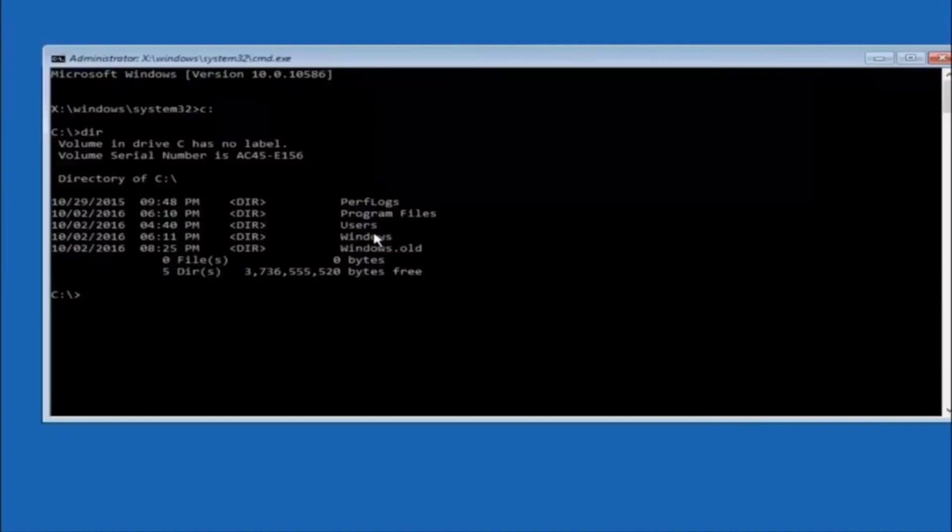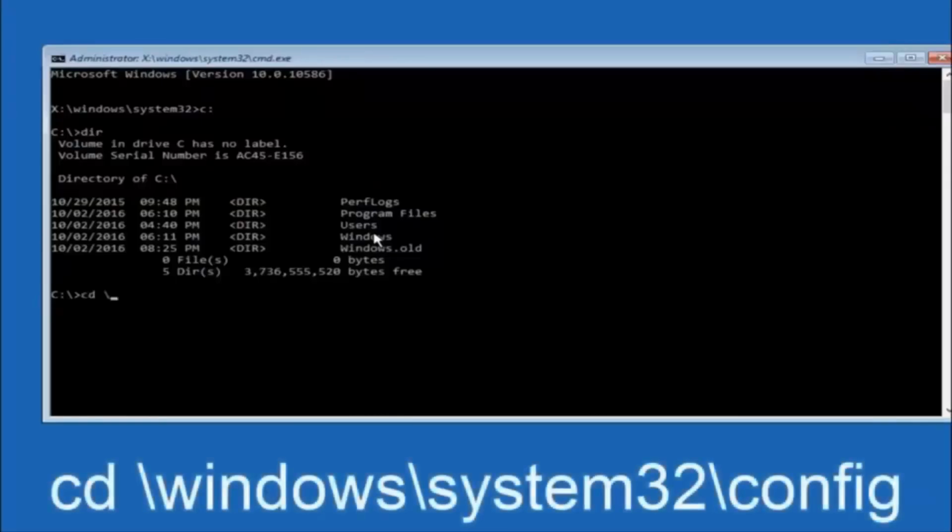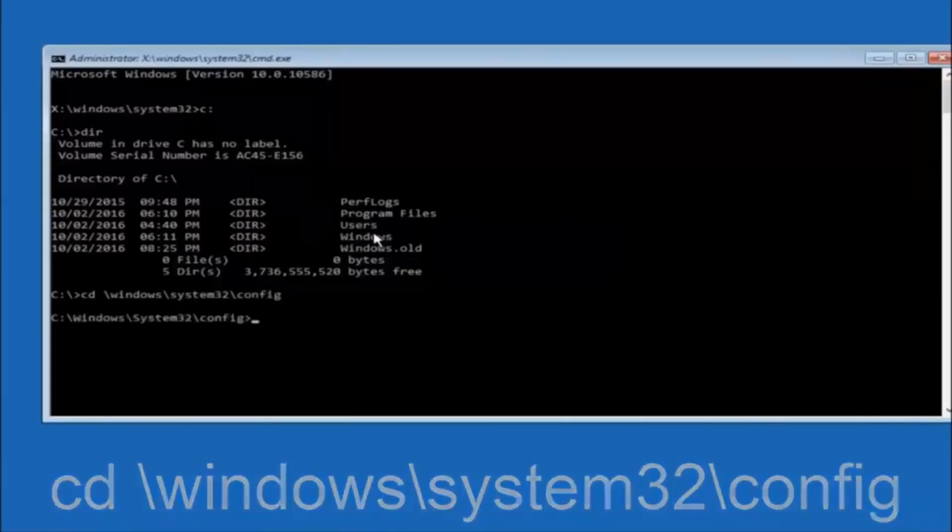Next thing we're going to do is type in CD space / Windows / System32 / config, and then you're going to hit enter on your keyboard.